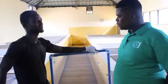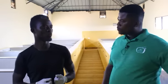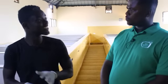All of these ones, are they of the same day and age? All these fish you are seeing here, they are the same day and age. Some are bigger. Yes, we have some we call jumpers. They are quickly growing because they feed on the dead eggs, even from the nestial stage. They feed on those eggs to develop quickly. Once they develop, they start eating their mates because catfish are carnivorous. The more they eat fish, the bigger they grow.